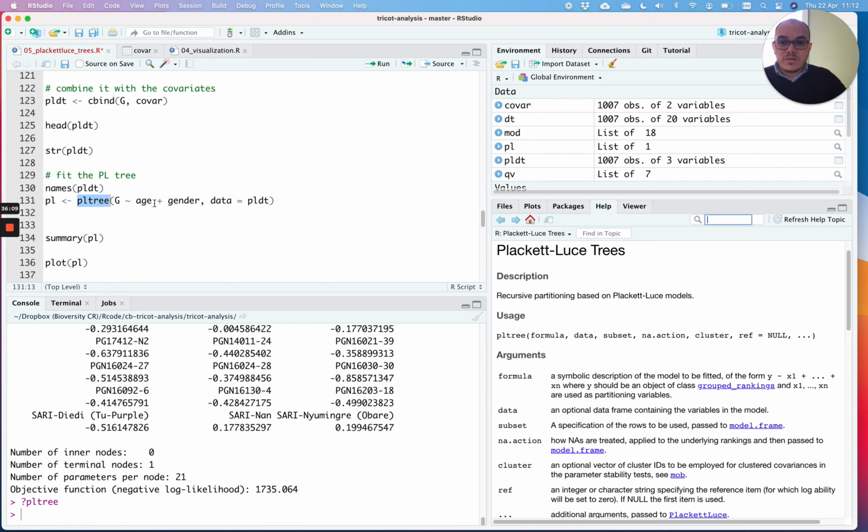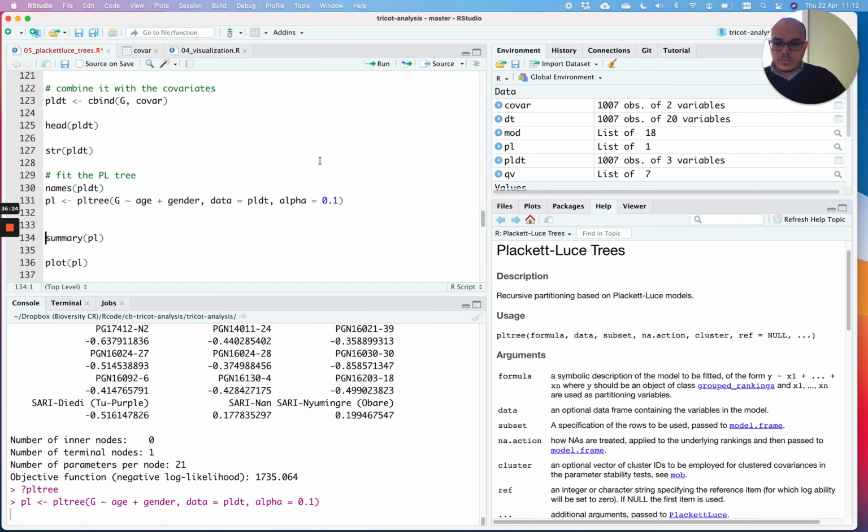Since I'm working with more like socioeconomic data, I can have a higher alpha. So in this case, I will use an alpha of 0.1.